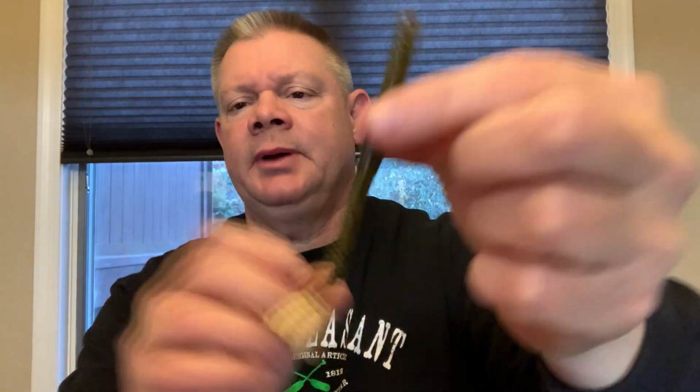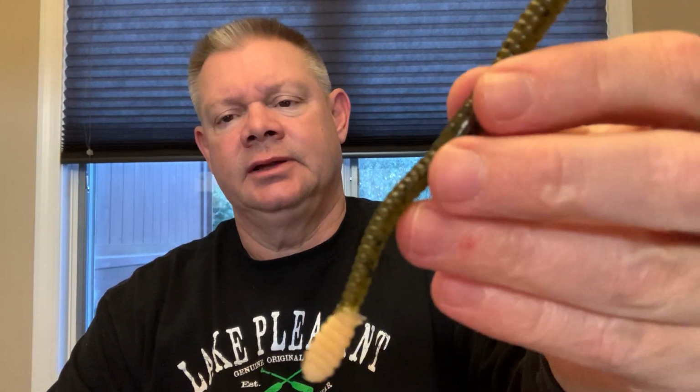Get some of those slider hooks and some worms, and you're ready to go. There's the pack of the heads right there. That's that black cherry worm. And I also got, I believe, a green pumpkin with a chartreuse tail. Or is it, let's see, black cherry, bluegill, and green pumpkin, vanilla tail, sorry. The colors are kind of cut off on the bottom there. Instead of that chartreuse tail, it's got a vanilla tail. So that's a green pumpkin worm, 4-inch, with what they call vanilla tail. If you're considering that color, that's what they look like.